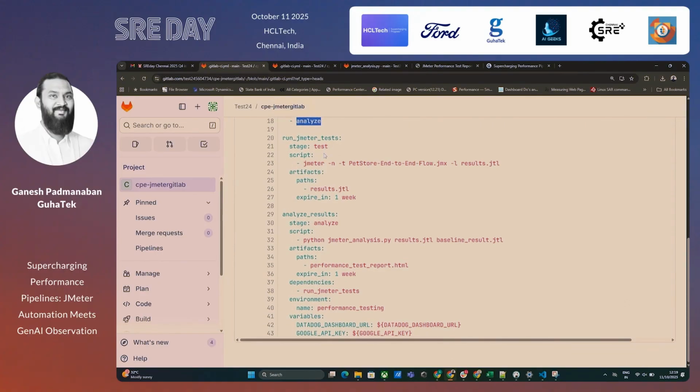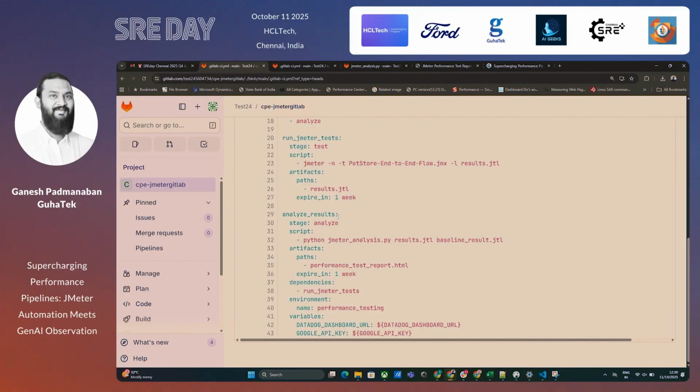On the test part, we are running a JMeter session. This is a sample script that's going on here. With JMeter, which is a performance testing tool, we can also combine other frameworks to enhance the testing part. But here I've used only JMeter, nothing more than that. And this will have the scripts that get picked from the GitLab repo. Then we save it into a result file, and that goes into the Artifactory.